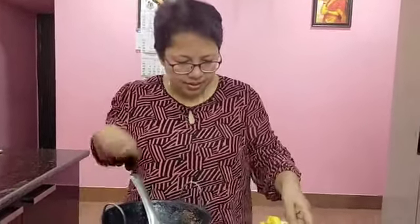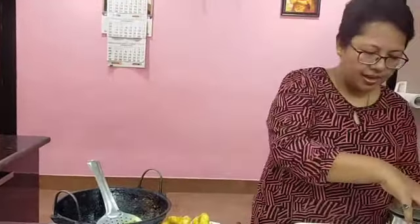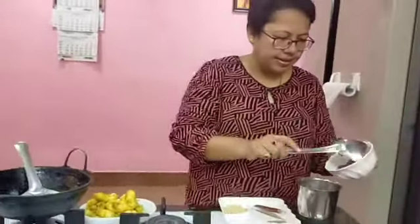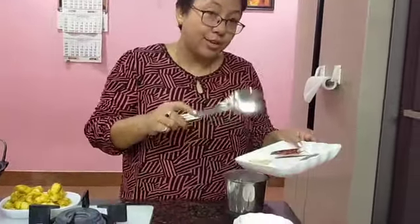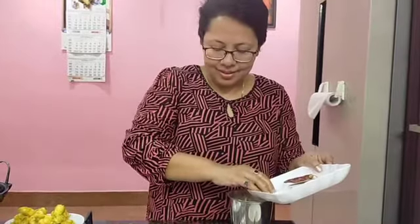And we'll switch off the gas, and we go about mixing the fried onions and melon seeds. I need to correct myself, this is melon seeds. I think I was too much into the whole process of how the taste of the prawn will be, and I forgot it's melon seeds. Sorry about that. And we'll have some water in.